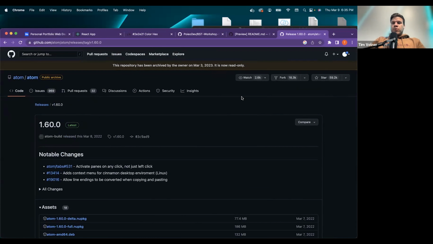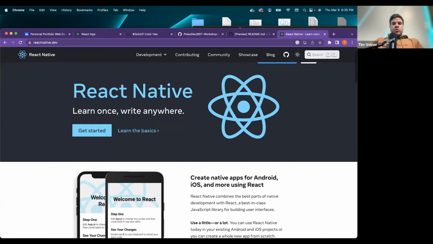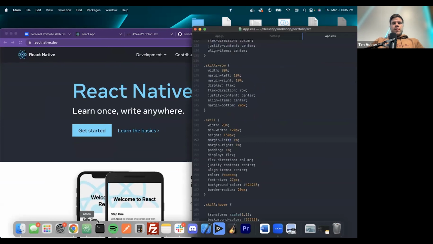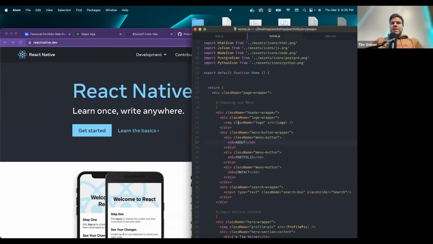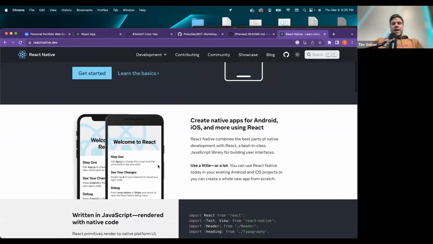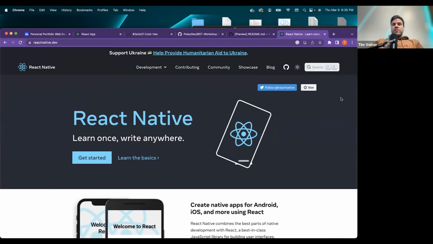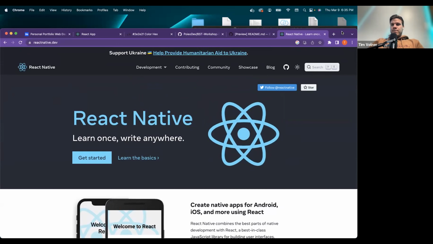Can you use these skills for coding an app? Yes. So we have ReactJS, and we also have something called React Native. React Native allows you to use similar code to your React website. It's a little bit different styling, but it's the same kind of format. And this will actually allow you to create a mobile application. I've created a few of them this way. So if you're interested in mobile apps, look into React Native.